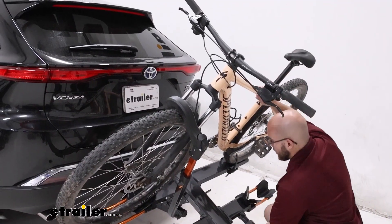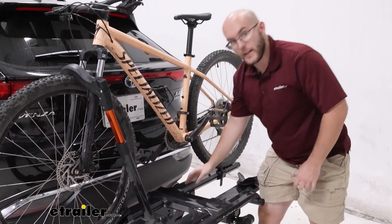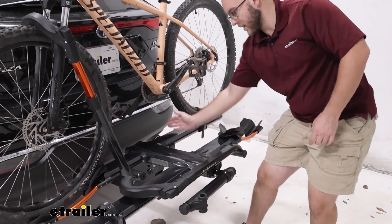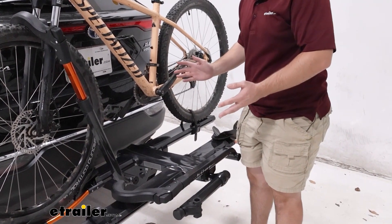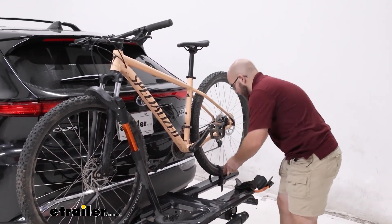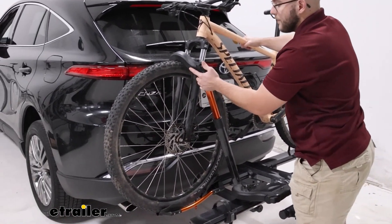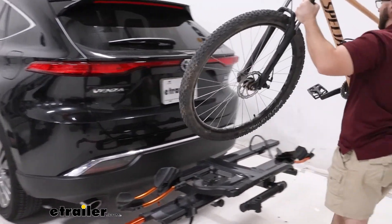It's very easy to grab and put back into place, though if you have a second bike it may be a little tough to reach the handle — you'll have to maneuver your way through, but overall it's still a very easy process. Taking off the bike is also on the easier side with the NV; just remove the strap, move the hook down, and pop it off — takes just a couple of seconds.